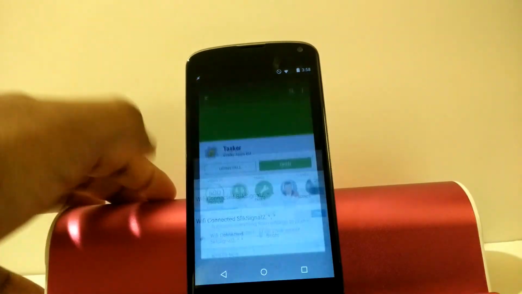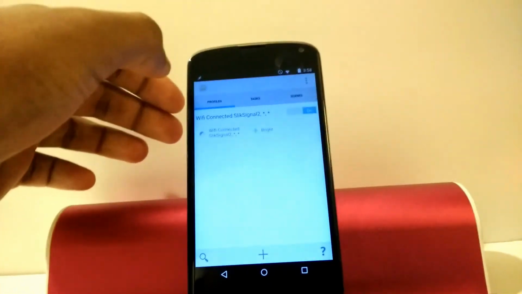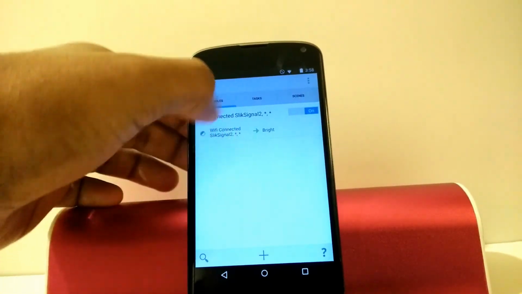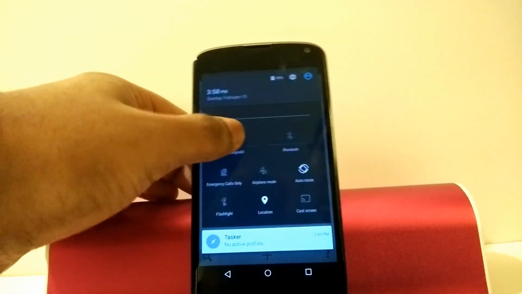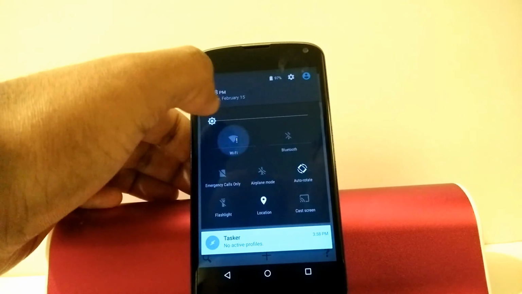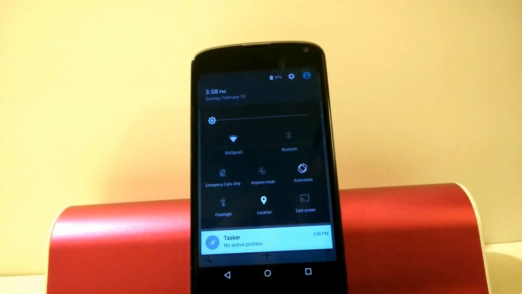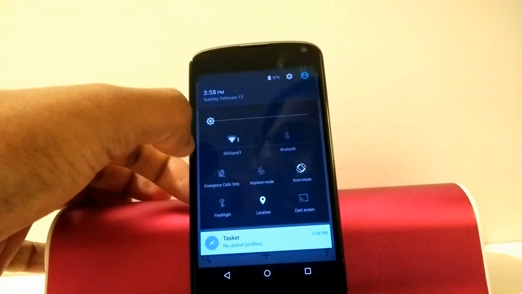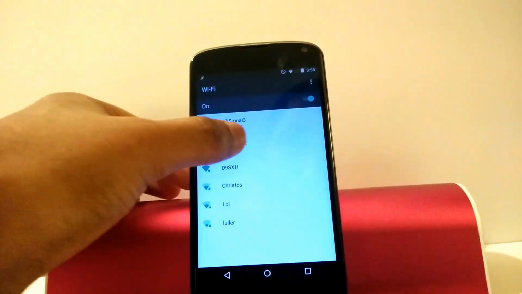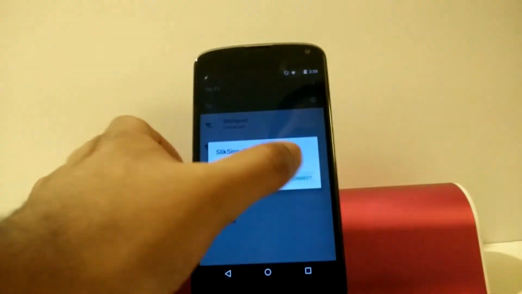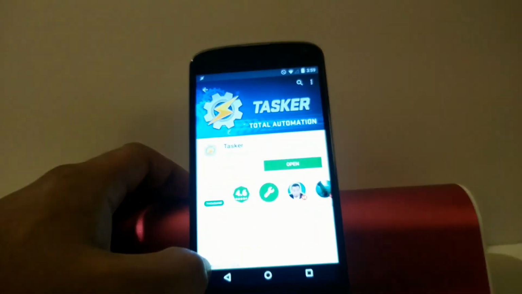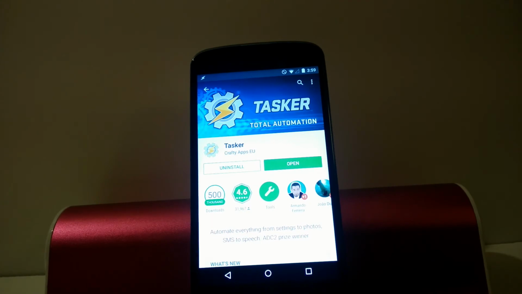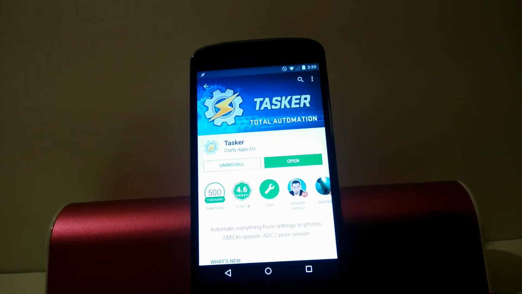And did it work? Oh, I connected to the wrong Wi-Fi. Give me a second here. It should hopefully connect to the proper one. See, I specified exactly to connect to the number 2 here. Let me go into my Wi-Fi settings and connect to this one. And as soon as I connect there, I should notice the brightness go up. And there you go. You can see the brightness just jumped all the way up there, all on its own.